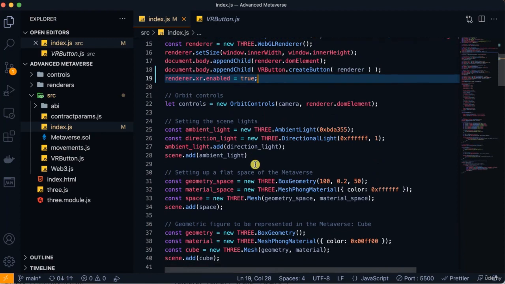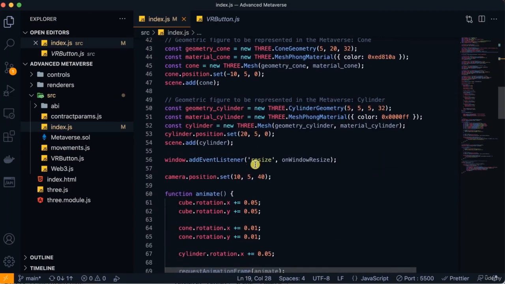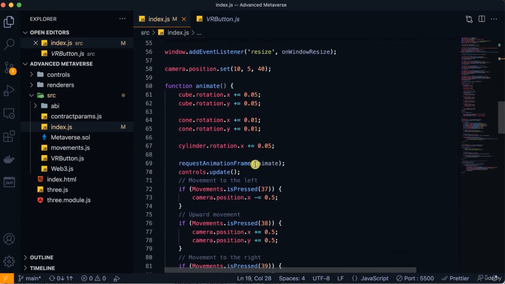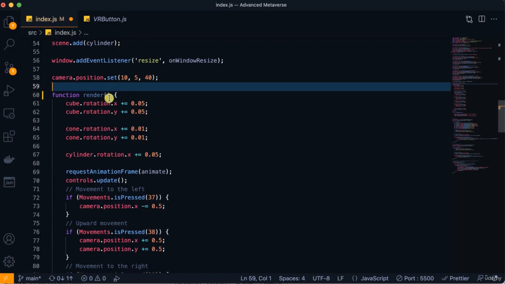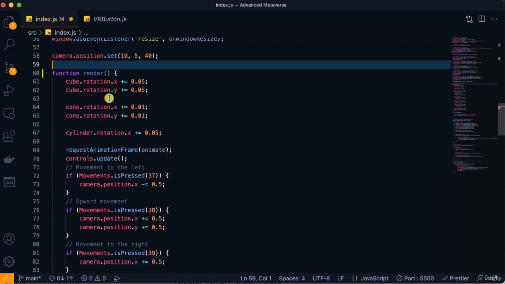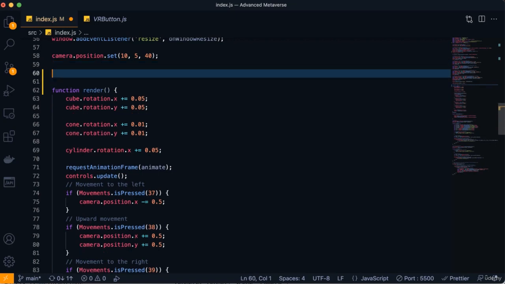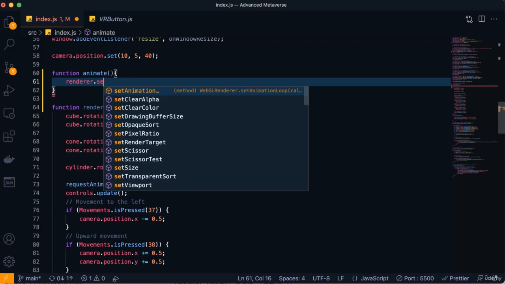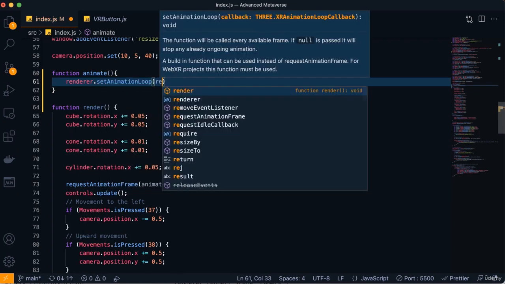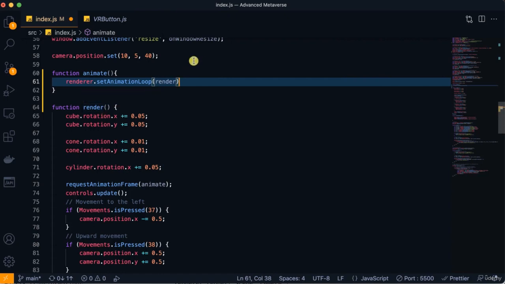Okay, so in context, this should work well, but we need to make some changes right now to adapt our source code to function within this virtual reality space. It's actually very simple to do. So the way we're going to do that is we're going to go up to line 60, and we're going to take this line that says function animate, and we're going to replace animate with render. Okay, so now we still need that animate. So let's add the animate function. So we need to put back that function animate. So we create an animate function, function animate, and as part of that, we need to include renderer.setAnimationLoop, and we're going to pass the render, which is this function that we have right here.